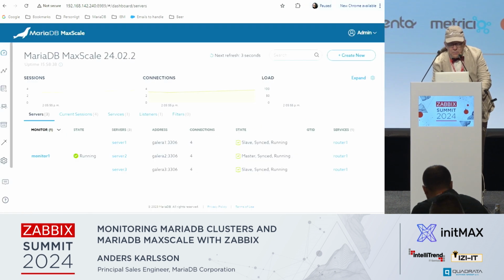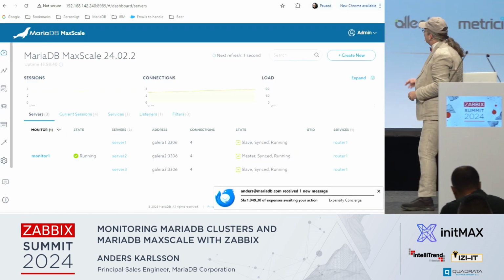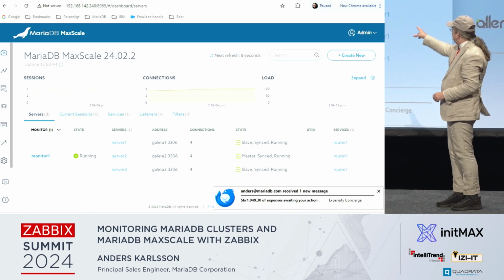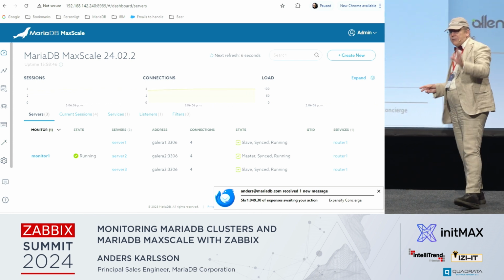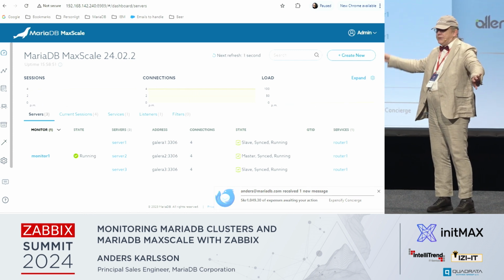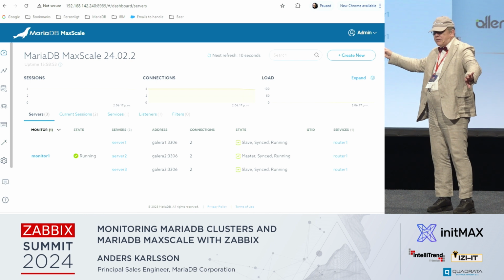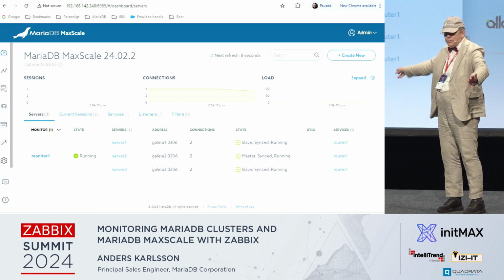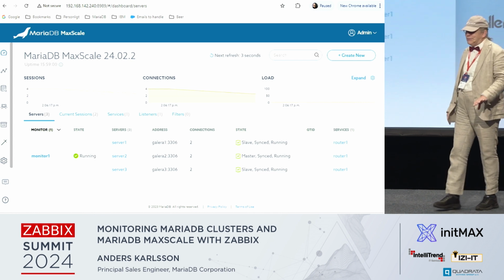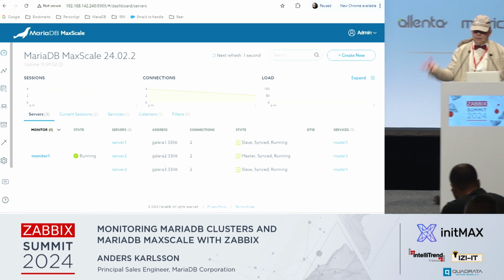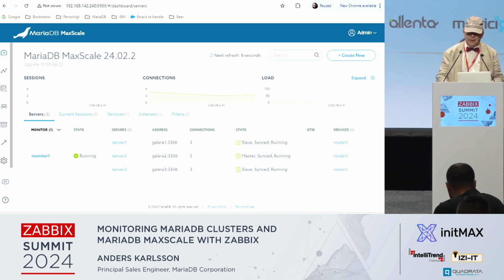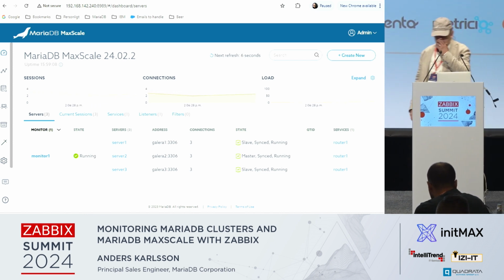So let's see what happens when I look at MariaDB MaxScale. We did say that one had a GUI too. So this is what MaxScale looks like. A similar kind of data. It tells you a lot of information here. As I said, everything you see in this GUI and everything that can be done with this GUI is available through the API and through the command line interface. You don't have to use a GUI, right? Good stuff. It's all built on one REST JSON API, right? It's all exploring that one. So that's how it works.